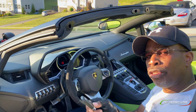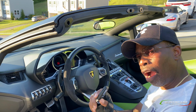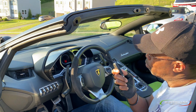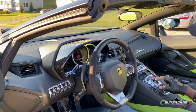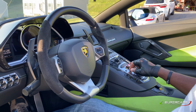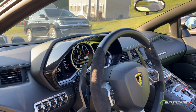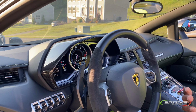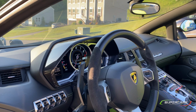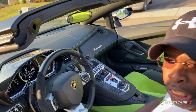Alright, so I'm getting a couple of codes, and I was told to lock the car for a minute and then restart, unlock with the key and then restart. So let's see what happens here. Put on the brakes, start button, and fingers crossed here, guys. It sounds healthy at start. Within 30 seconds or so, we're gonna see if we still get this catalyst over temperature. Yep, still got it. Nope, didn't work.